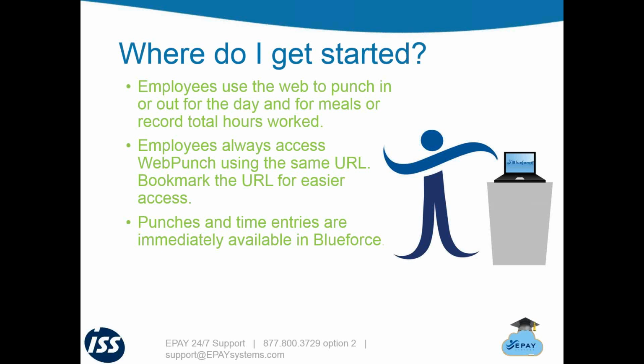Now, employees always have access to WebPunch using the same URL. So once I show you the URL on the screen, you can also make it available following the session as well. You can actually go in there and just simply bookmark that URL. It's a long link, so I will provide it to everyone via email after the session today, as well as a copy of this documentation that I'm going through today. And you can get to that site, and I would suggest you go ahead and mark it as a favorite or bookmark it, because I don't think you want to type this every time.